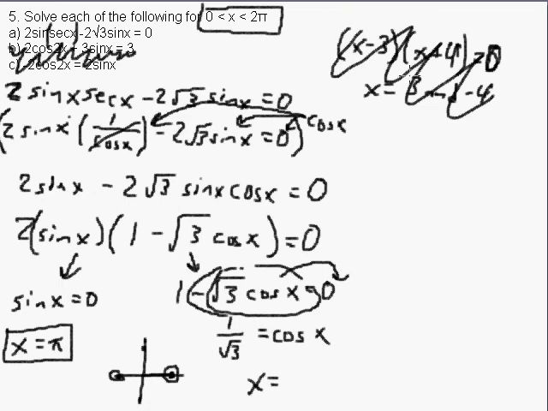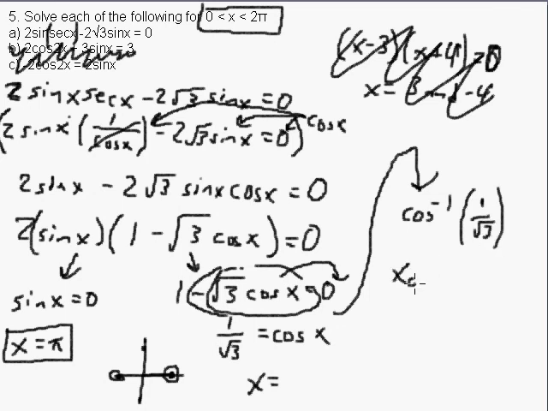How do I actually solve for x? Well, what I do here is I take the cos inverse of 1 over root 3, and it'll give me a decimal. So the x acute, which is what it solves for, and then I get my multiple answers, is 0.96. Oh my god. This question is messed up. Okay, so 0.96 is the acute angle, and that is in the first quadrant.